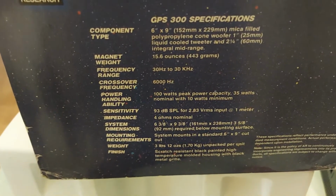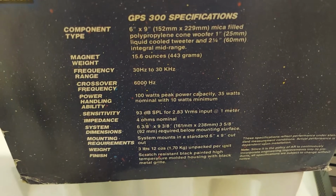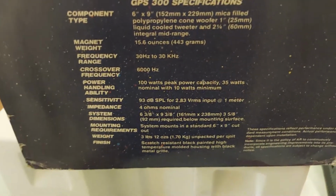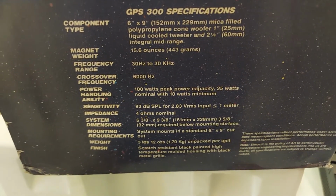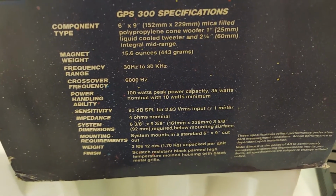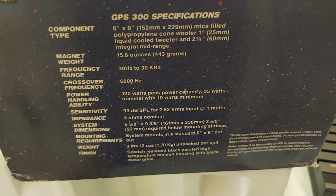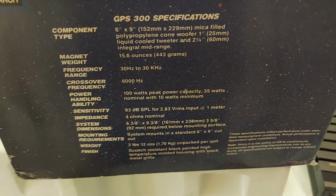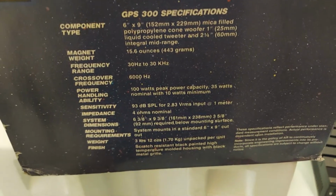Here are the specs. 1/6-ounce magnet, 30 Hz to 30,000 Hz. Crossover at 6,000 Hz. 100 watts peak, 35 watts nominal. Requires 10 watts minimum. Sensitivity is 93 dB, 1 watt, 1 meter. That's about it.